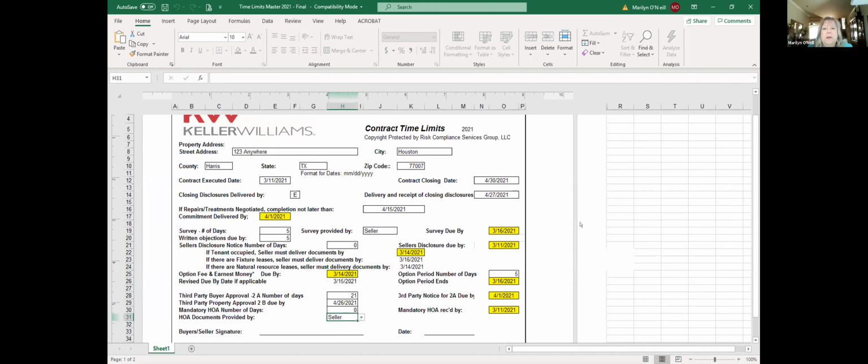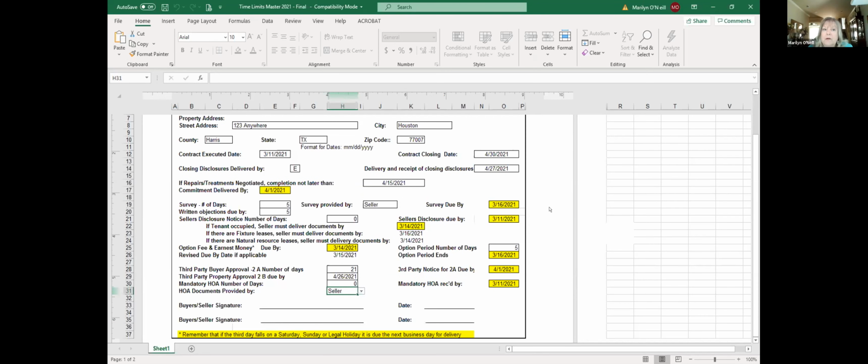So what this time limit does, it's been updated to provide a little bit more of the situations that might go on within the transaction. And so how would buyer's agents use it? Well, before the buyer would present their offer, you could play a pretend game and say, buyers, we're going to pretend that the sellers love your offer and they execute it tomorrow. So we're going to deal with a pretend effective date. And this is what it would look like. Do you feel and get with your lender that you can meet all these time limits? That's the first time. You can use this multiple times when people change terms, extend closing dates, all these different things.